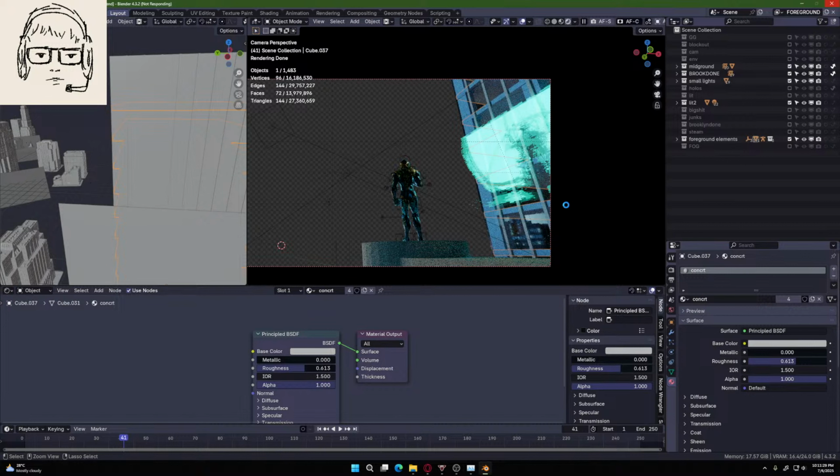So that is foreground done. I need to move towards the background stuff.